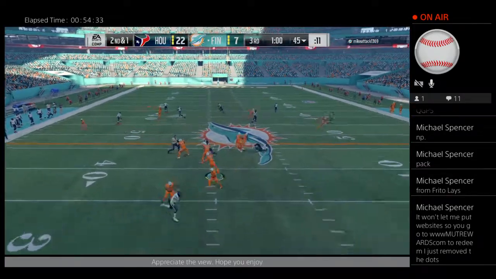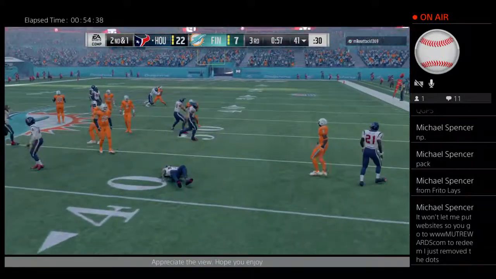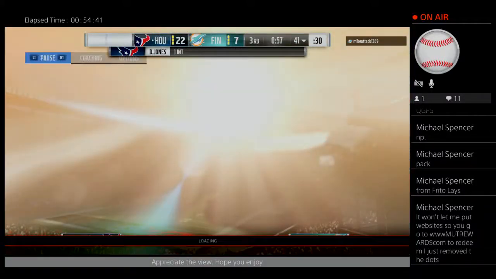Second down, Mariota. Into a double team, and it's intercepted. Picked up by Deion Jones. Good game.